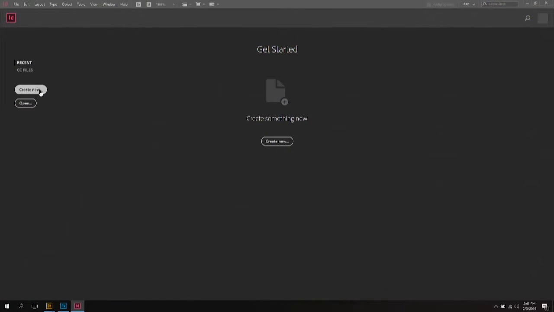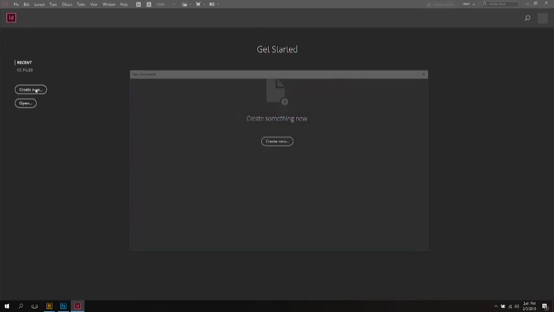So just like with all of our other ones, when we open it up, we kind of get this panel here, and we're going to create new to get started. You can also always come up here to File, New Document. In all of the Adobe products, we like to joke that there's at least 5 different ways to do any one task. So if you use one of these products, you might have seen someone doing something in a different way. There's not a right or wrong way. There are lots of ways to get the job done in Adobe products. So I'm going to create new.